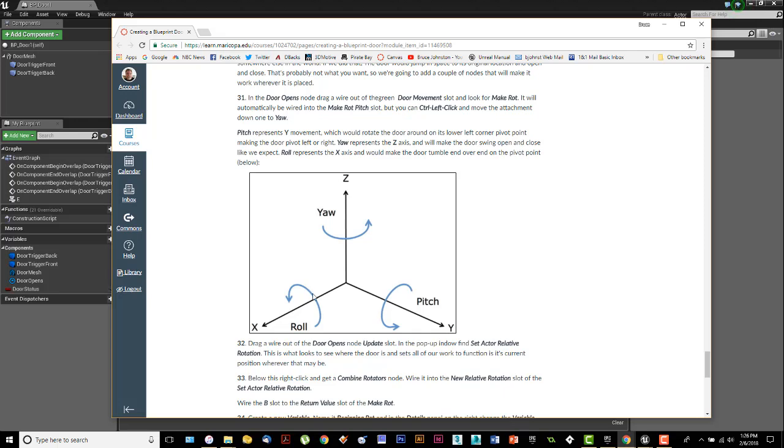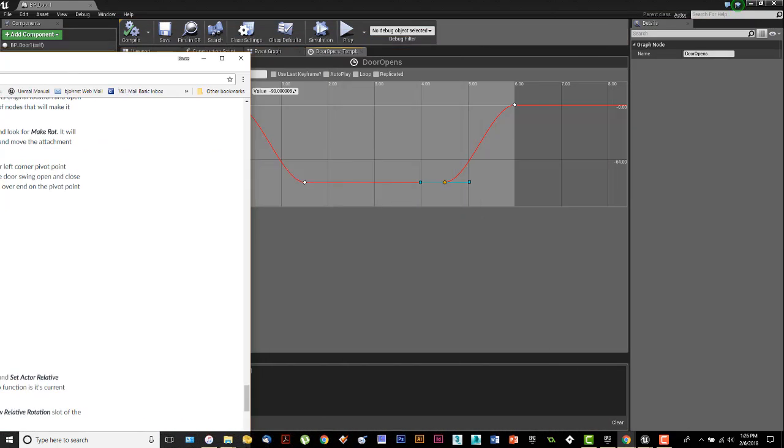If I accidentally set this thing on roll for the x-axis, the door, which is sitting right here, would roll this way. If this is the corner that's sitting on the ground, and I've got my door right here, I probably should open that in Photoshop, but this is my door in perspective, sitting right here. It would then roll on the corner on the floor, roll that way away from it, go through the floor and come back up. If I set it accidentally to pitch, then the door would basically fall down on the player, go through the floor, come back up the other way and stand back upright. So I need to know that I'm going to rotate this thing on the yaw axis.